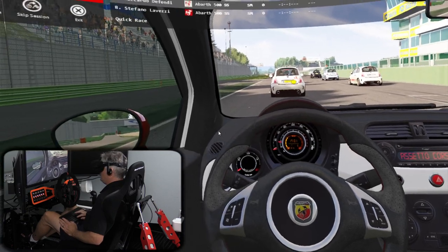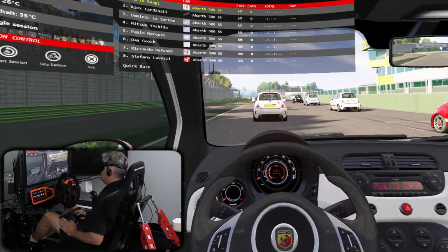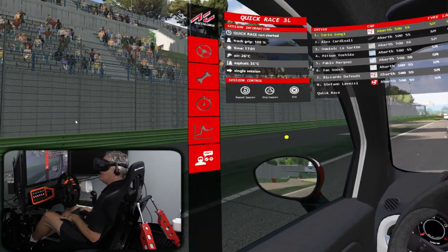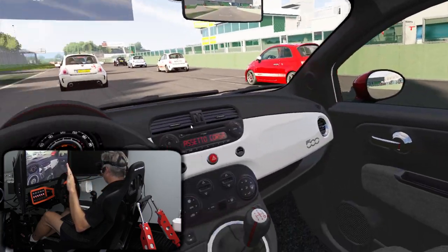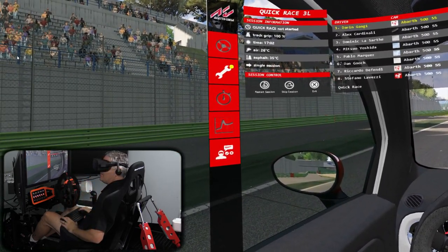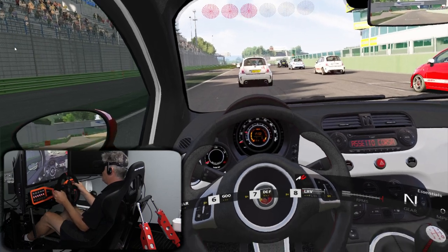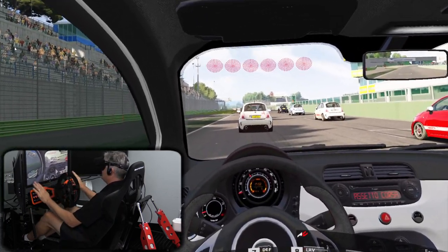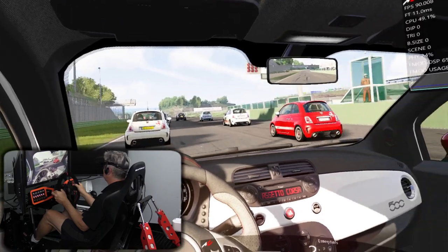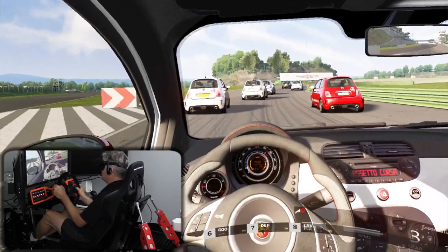One of the first things you've got to be aware of is how to reset your view. I just set myself down so I'm positioned a little up in the cockpit. My wheel is close to where my virtual wheel is — I like having the virtual wheel turned on. I also like how in Assetto Corsa the UI is kind of wrapped around when you're in the Oculus — it's really neat. You've also got to be aware of where you place your keyboard since you're basically using the Braille system here. I picked this combo because it's just an easy, quick career race — it's kind of fun to battle with these guys.